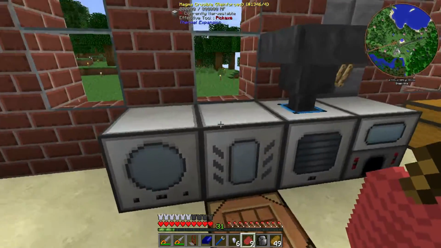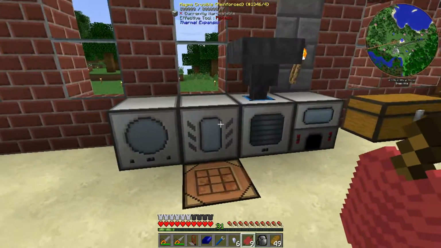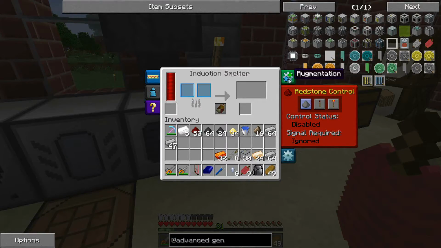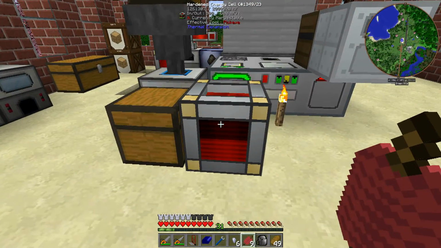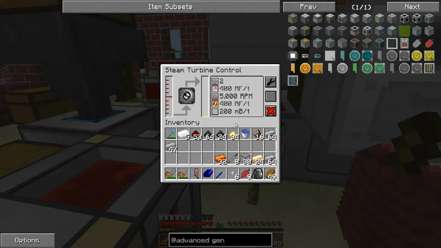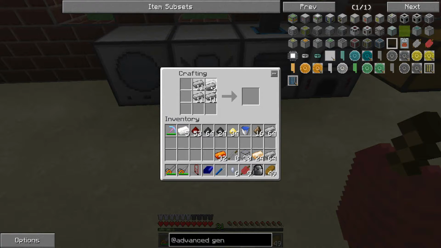Well, I got all of the thermal expansion machines and upgraded to the reinforced versions, and I have put both augments in all of them. Well, we have a bit of a problem now. We are actually not producing enough power at this point. We are maxing out our turbine. So it is time for us to make a couple more turbines.